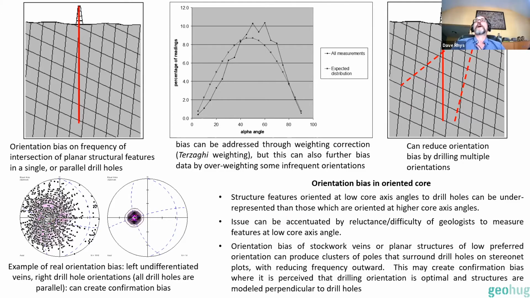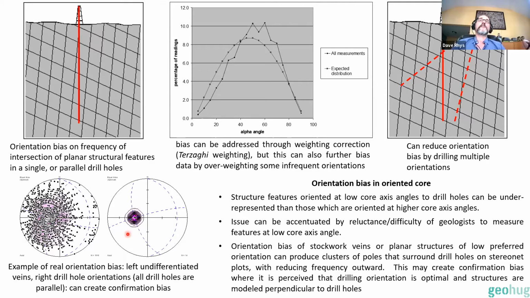Again, going back to the upper right, drilling holes with different orientations is a good way to test this. And one thing I'll often do when looking at structural data from drill core is if all the data plots with the same cluster as the drill hole, I start to get suspicious. I want to see clusters up here or over here or in different positions, because that's telling me that clearly that is not an orientation bias coming from the drill hole. It's separate. So those are key things you want to look for when you're looking at oriented core data.